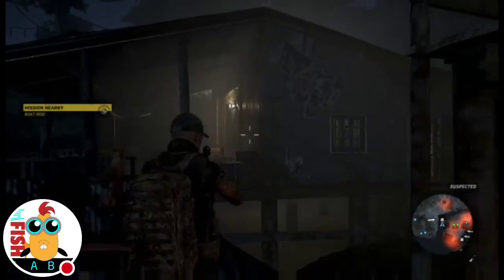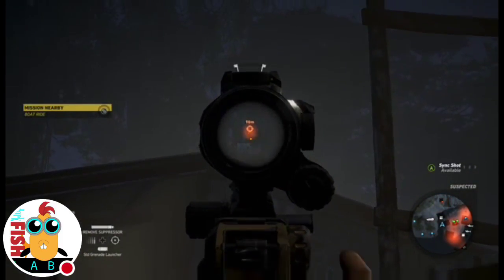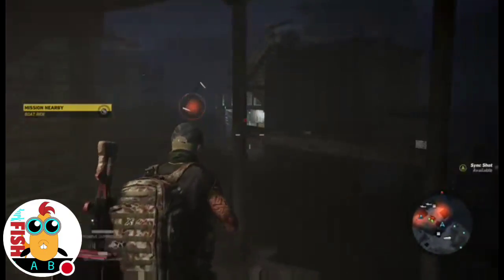Tango number 3. Sniper up in the tower. I got a narco over here. Where you got him? There, by the container. Hi, lady. I'm not here.